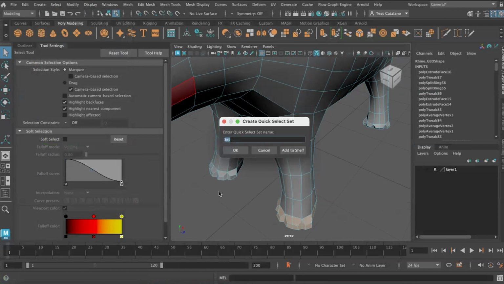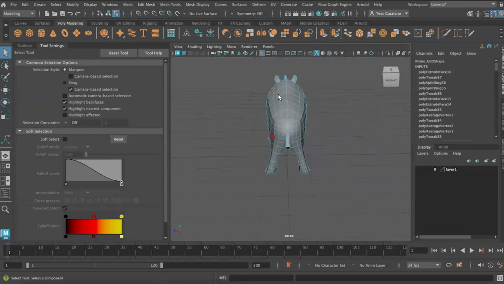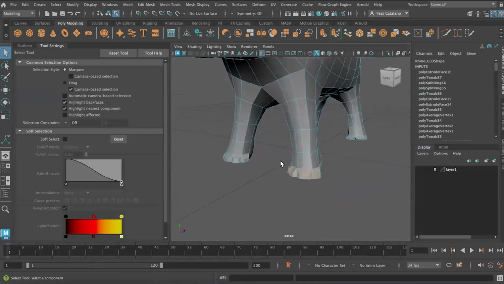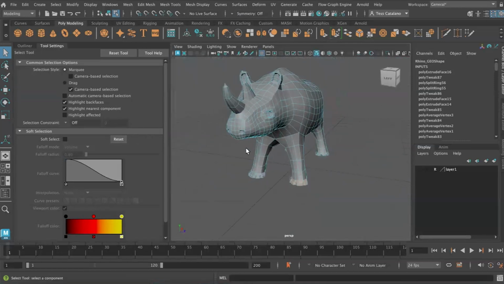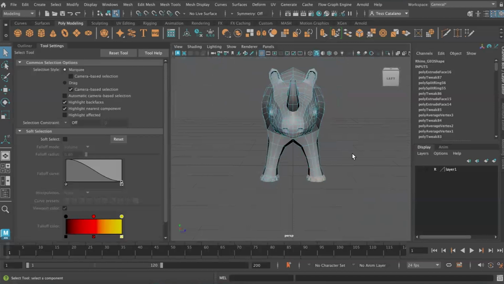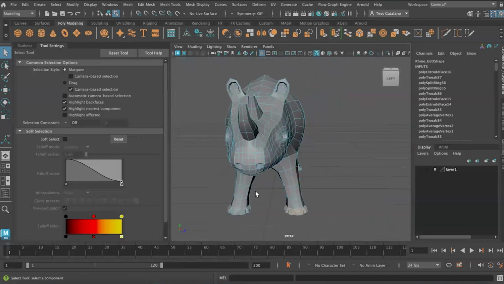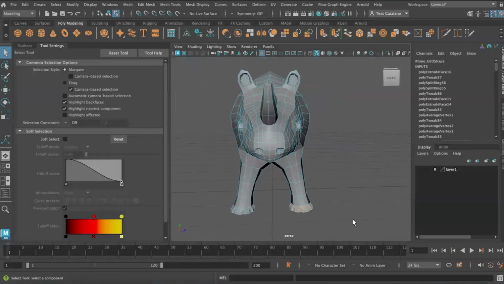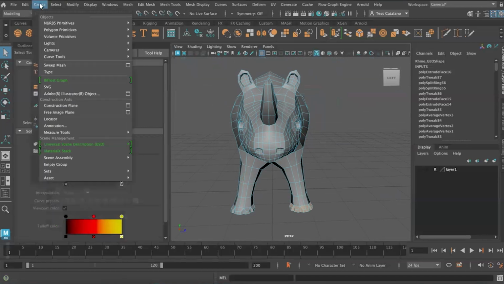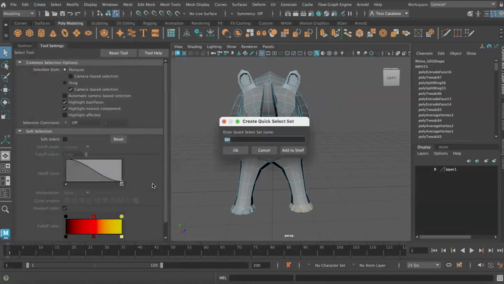and of course, I really should be working with this as the left side of the model and this as the right, as if I am this creature, but I started this the wrong way. So just for these quick select sets, I'll do it where, as I'm facing the model, this will be the right side and this will be the left side. But as I do other things later on, like creating the rig, I'm going to change that logic so that it actually matches as if I'm embodied in the character. So let's say this is the right front foot.